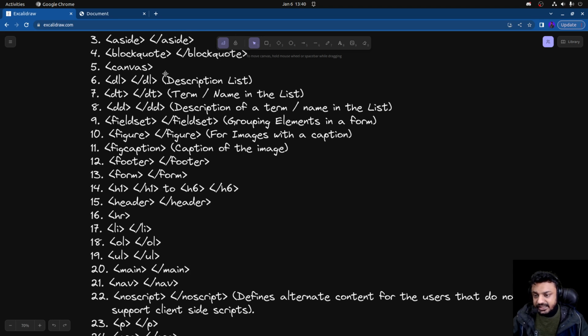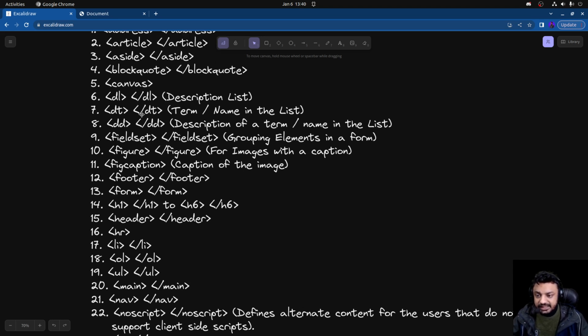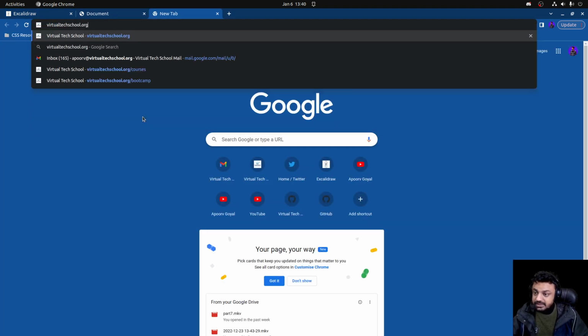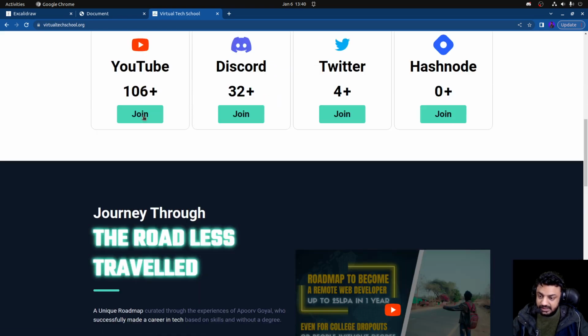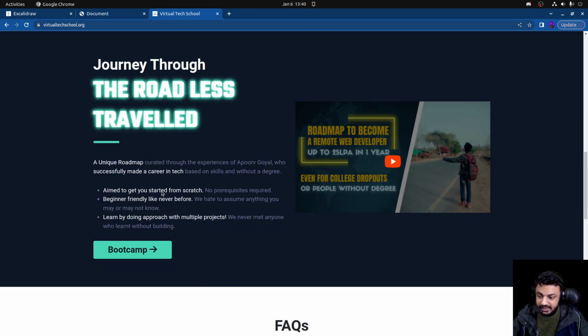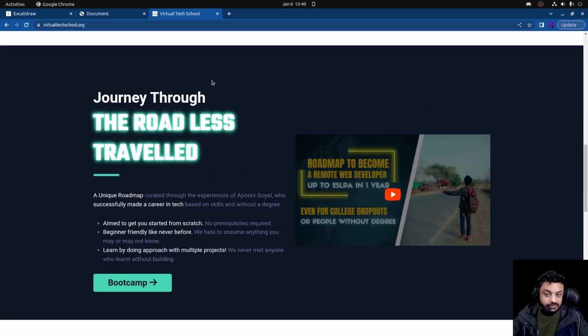Then we have these three tags, DL, DT, and DD. So what does this mean? Sometimes we need to create lists inside our website, lists for some features that we are counting or some things like that. Even if we go into Virtual Tech School's website, virtualtechschool.org, then here I can see "just journey through the road less traveled."